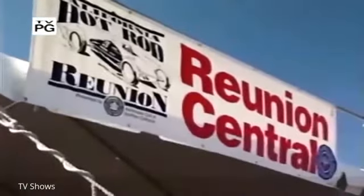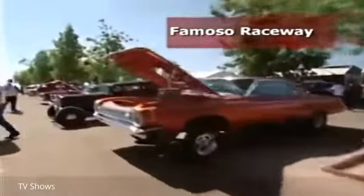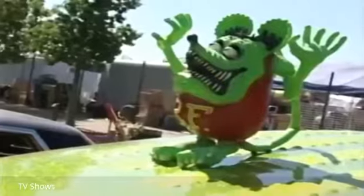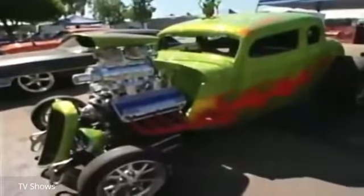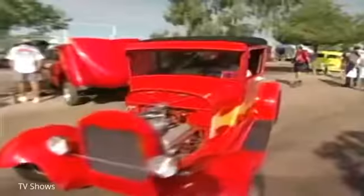At a raceway near Bakersfield, California, long rows of meticulously restored roadsters and customs strut their stuff at the annual Hot Rod Reunion. It's a scene that harkens back to an era when hot rods were an emblem of California teen culture, like surfboards and rock and roll, viewed with suspicion by parents and with envy by peers. Those were simpler times, less complicated, less nuanced. You know, so you had a big snarling V8, you know, pretty much the world was your oyster.